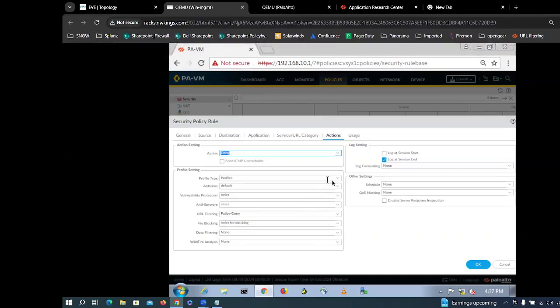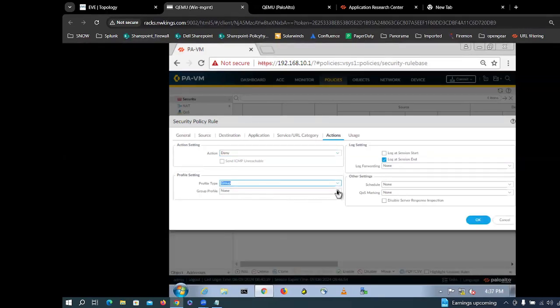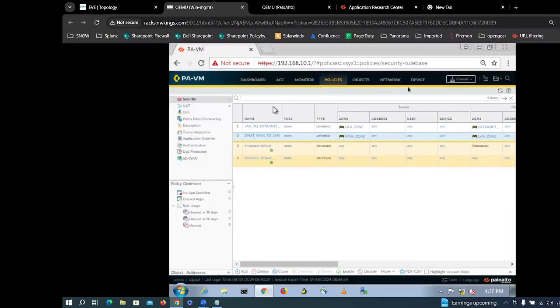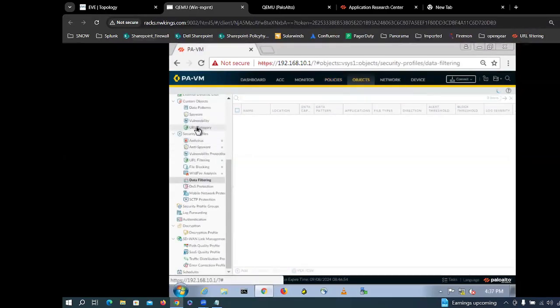Once you select the group, it will ask for the group profile, and if you click on that, everything will be selected, like antivirus and anti-spyware, in that group.